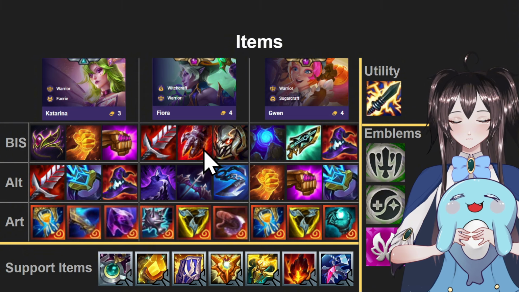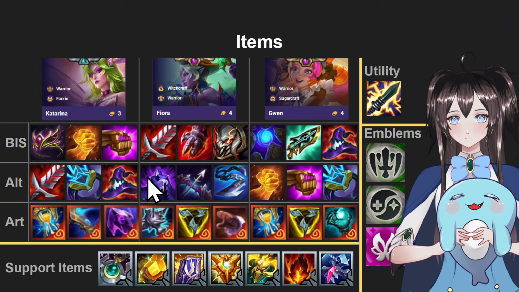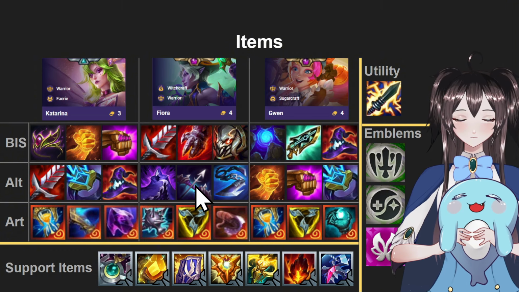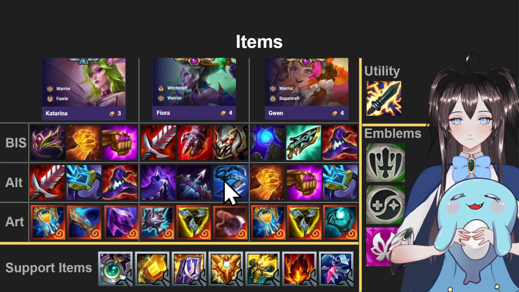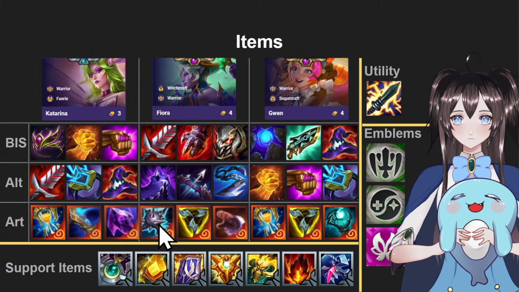The best AD melee item overall for this set would be having a Sterak's Gage. And to gain some resistances, Titan's is pretty decent overall. The best alternative items: if you can't build Titan's, you can also build Edge of Night, they're kind of the same thing overall. If you can't build a Sterak's Gage, you can also build a Last Whisper or even a Giant Slayer. It's fine. As long as you have a Bloodthirster, you can just build around these. But I would not recommend an Edge of Night with Titan's at the same time because they don't really stack well together.